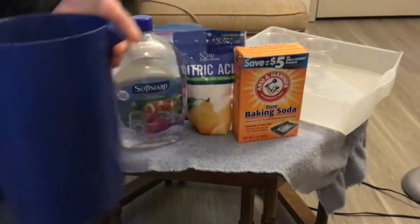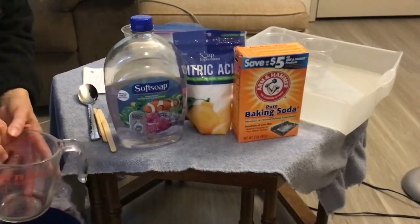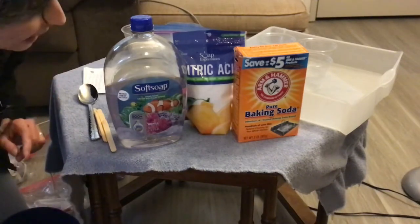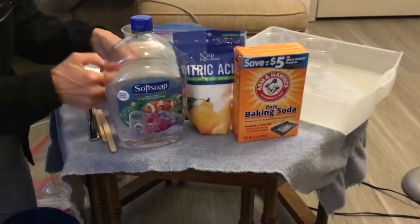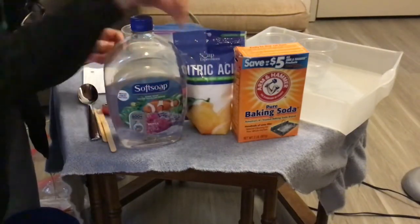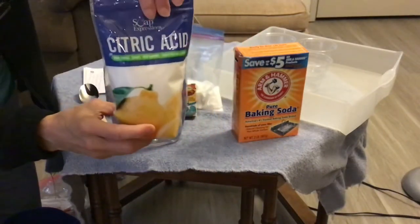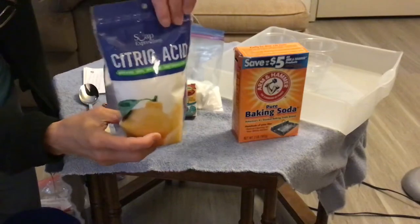I have a pitcher of water. Measuring cups if you want to measure, although the measurements with this are pretty forgiving. And food coloring. And something called citric acid. We're using citric acid instead of vinegar for this experiment.